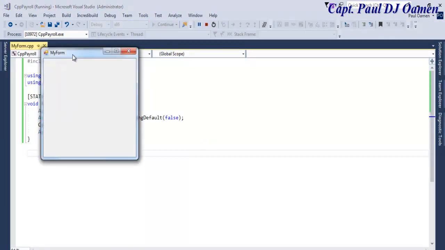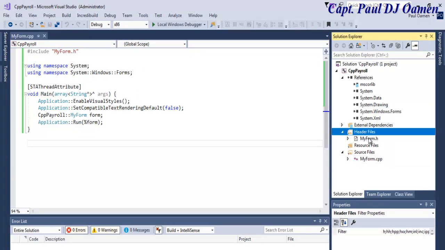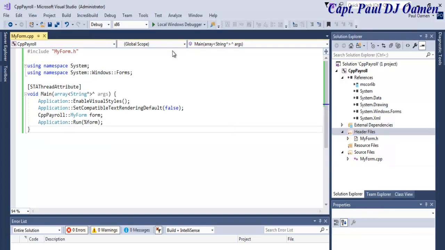There we go. That's the form, guys. So what I'm going to do is, so that we can get hold of the main form inside the Solution Explorer here, you see where we have header, the main form should be there. I will officially close this and reopen it so that I can get the main form itself.